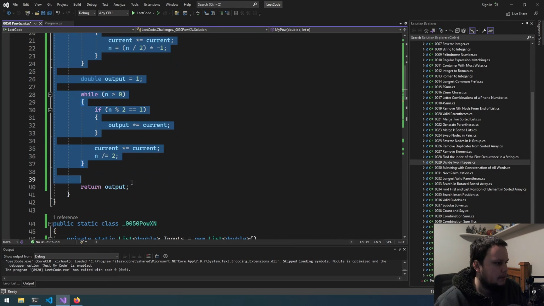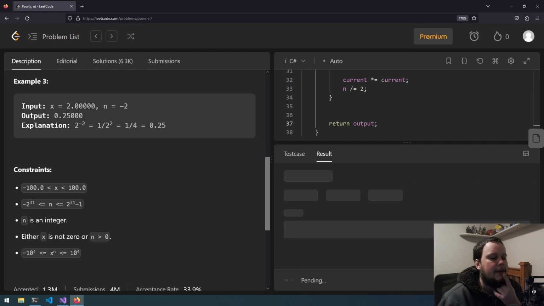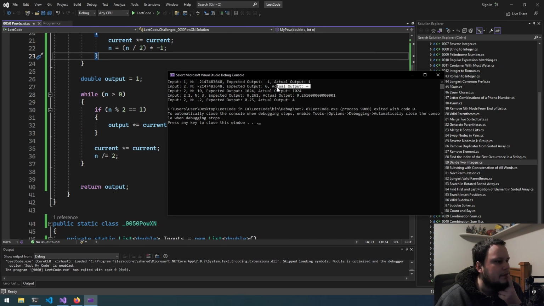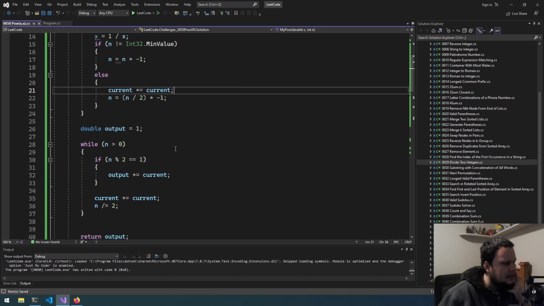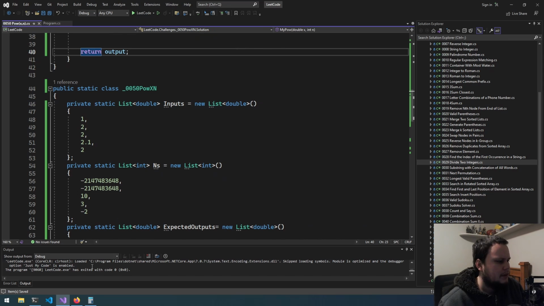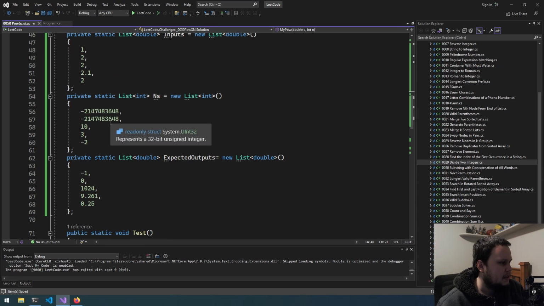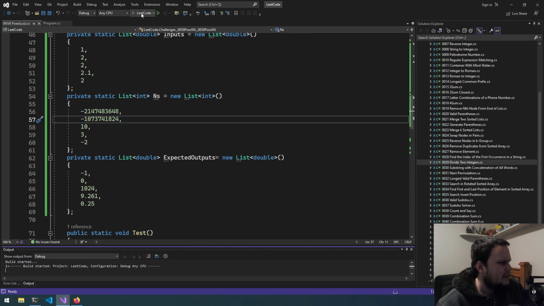So let's just copy all this, put it back into LeetCode. Let's finally add this as a test case. So run that. Didn't see those two fell in here. Oh, actually got infinity. Why does that happen? Like, isn't it just this again? So current times equal current divided by 2. Like, it will just go to there, and then we'll start doing the math for that, right? I don't understand. So, like, what if I put this one here? Would it stop being infinity?